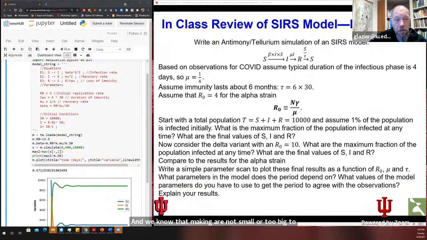Let's make R naught go from 0.1 up to 15 in steps of 0.1, and calculate max I, and assemble it in an array and plot. Okay. So why doesn't everybody just take a few minutes to try to do that? And we'll see how that goes.